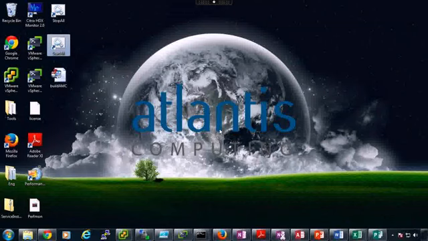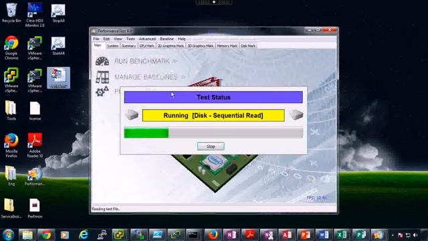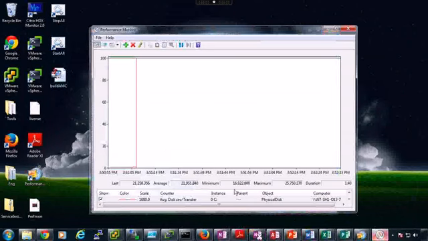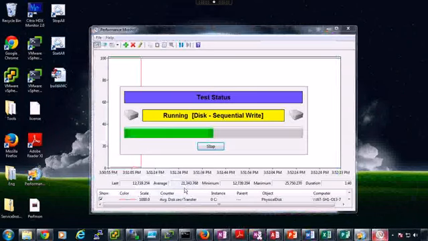If we go here and go to tests, desktop, and we'll do all of the disk tests. So while that runs, we can just open up Perf One and show you what it's doing in the background. And it's really just driving different I/O profiles to my back-end disk. So here's Perf One. You can see at the moment I'm driving an average of 21,500 IOPS and a maximum of about 25,000 IOPS.